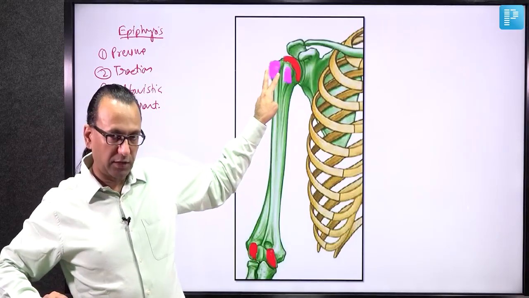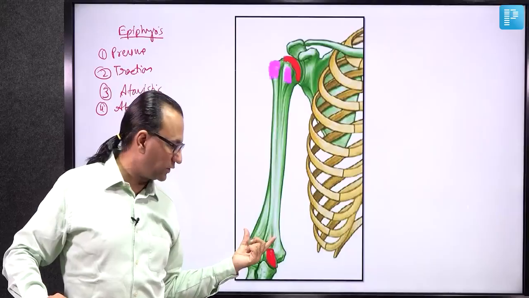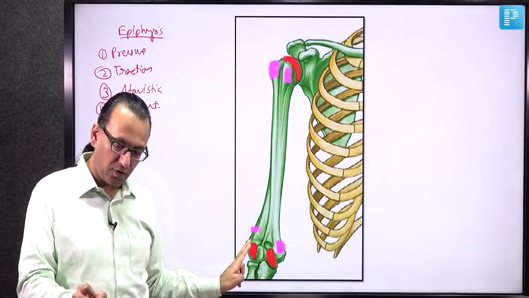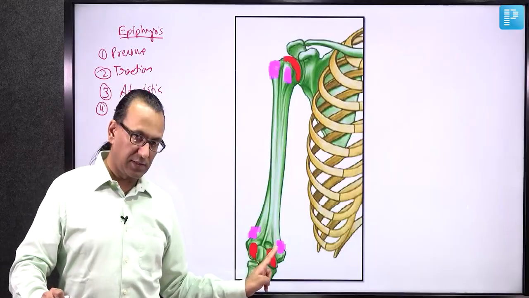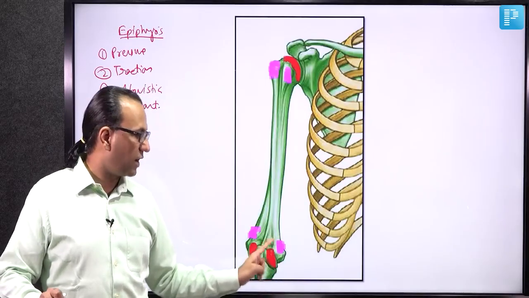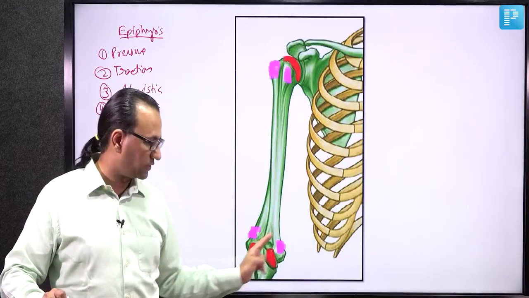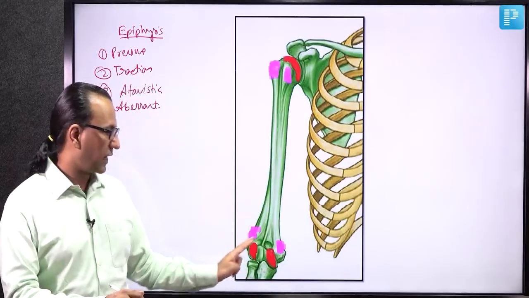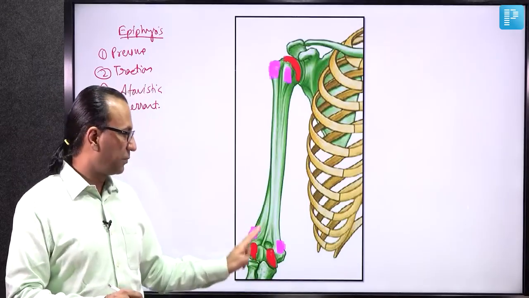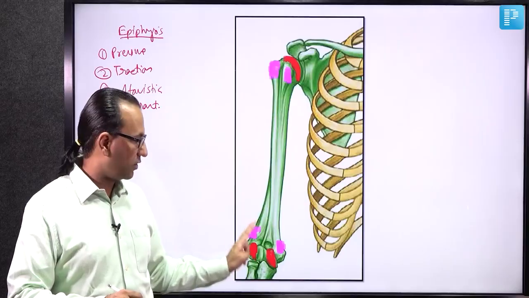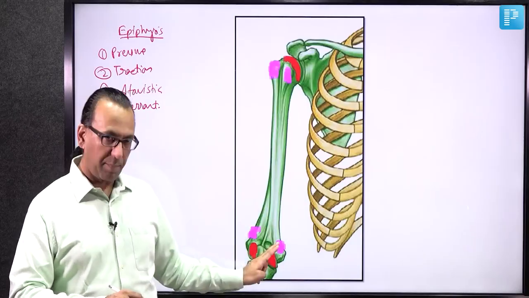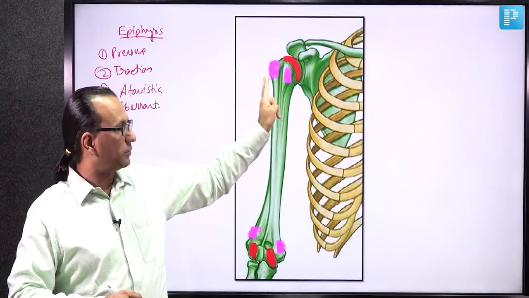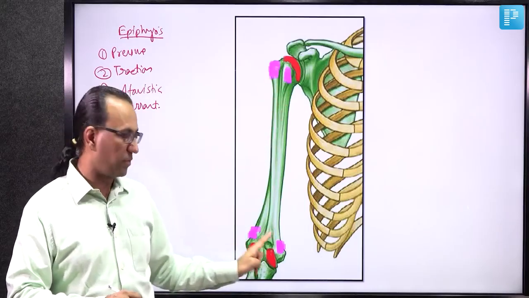Along with these two traction epiphyses, you have two more to discuss. Here you have the medial epicondyle, and there you have the lateral epicondyle. You will find that medial epicondyle is the common flexor origin. The anterior forearm muscles, flexor muscles, take origin from here, and the lateral epicondyle is the common extensor origin. From there, the posterior forearm muscles are taking origin. Now, these medial and lateral epicondyle and the lesser and greater tubercle are called the traction epiphyses because they appear due to traction by some of the muscles.